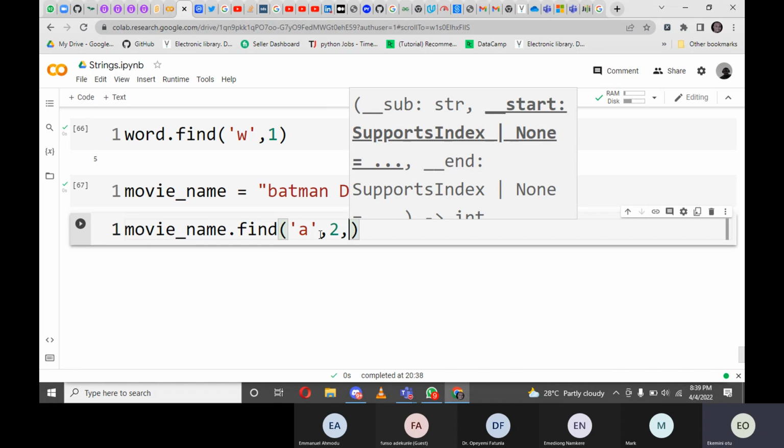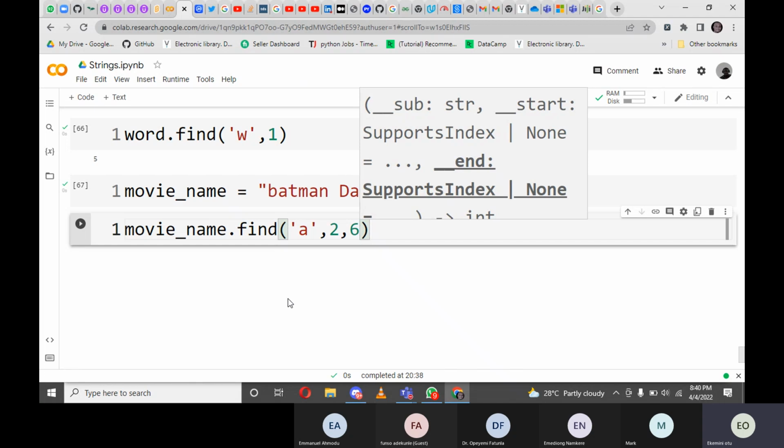And where are we stopping? We want it to stop at N. So if T is 2, then 3, 4, 5. We're just looking for A in this particular word, so you can decide to just put 6 as well.